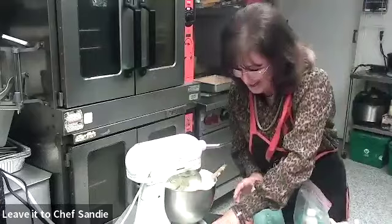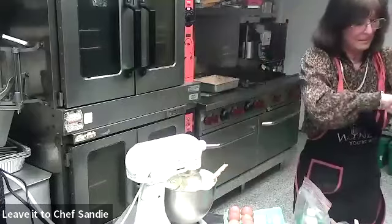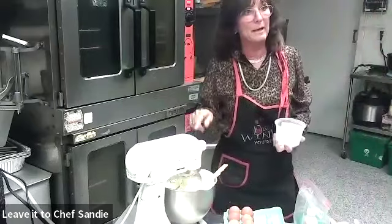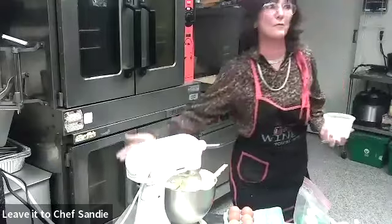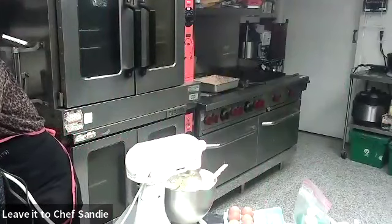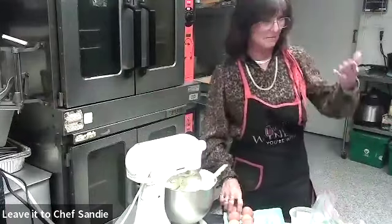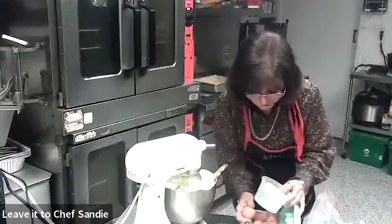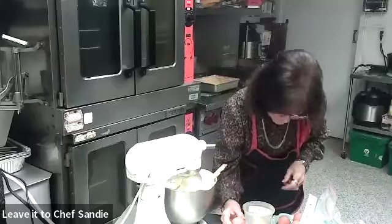Okay, so I'm just going to take... You're not putting the whole egg in? Yeah, we are. But whenever you do eggs, don't directly break it in. Always check to make sure you have good eggs. You don't want to put a little shell in there by mistake either. Especially with homegrown eggs. Even at the store you can get bad eggs, and if you put it in your mixture, you have to throw it all away and start from scratch. I've had a bad egg a couple of times. Okay, that one's good.